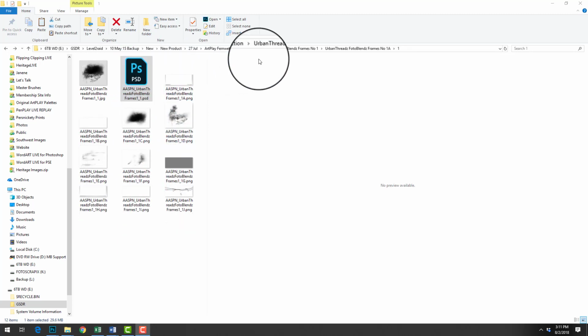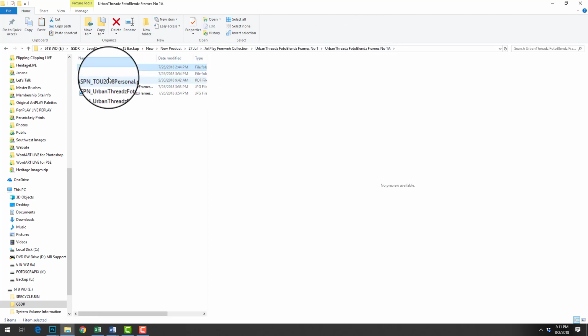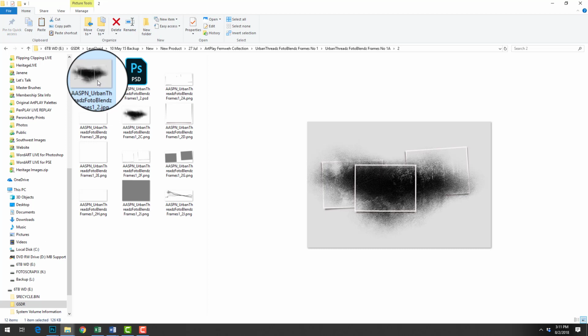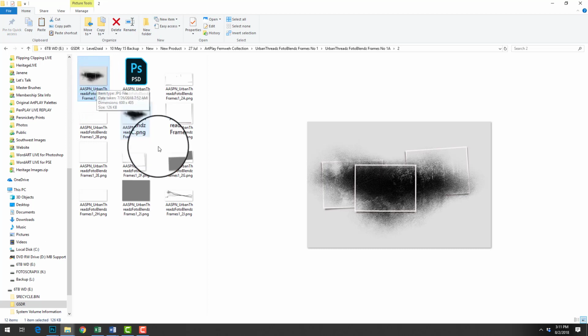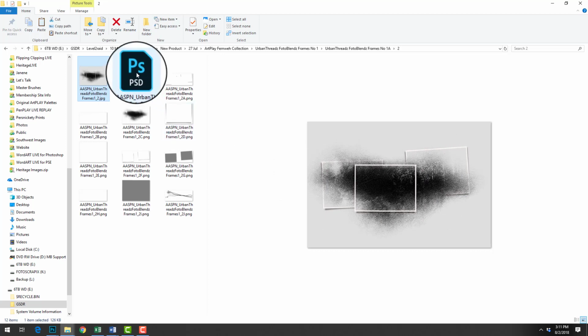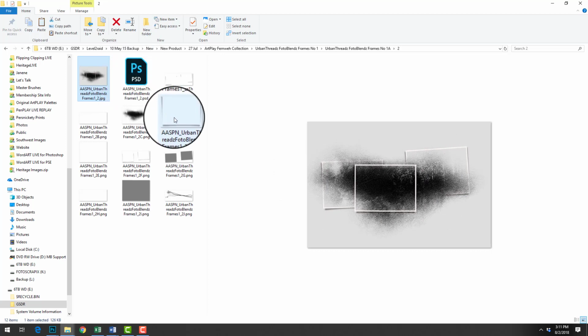So I'm going to go back to the 1A folder of this product, and I'm going to access the second file, which is in the number 2 folder. And you can see that we have a similar scenario here, a different format with the frames and the photo blends, and they too are also delivered in PSD and individual PNG file format.